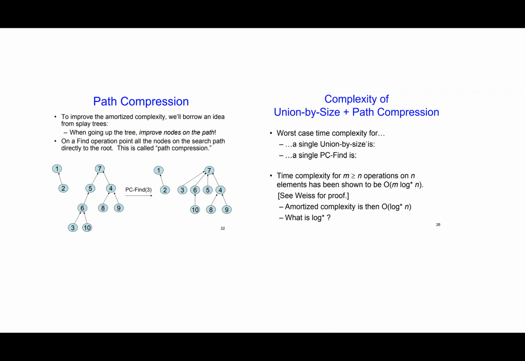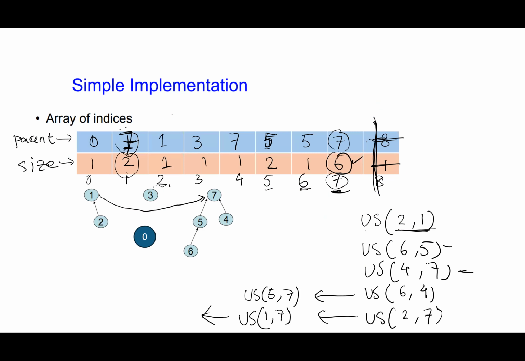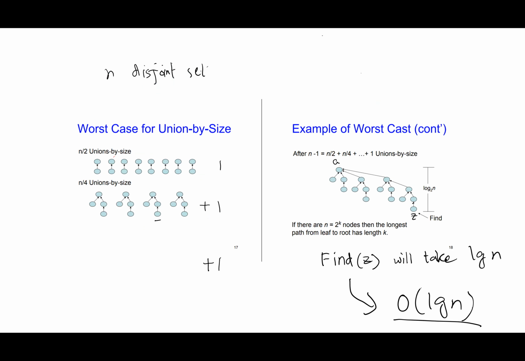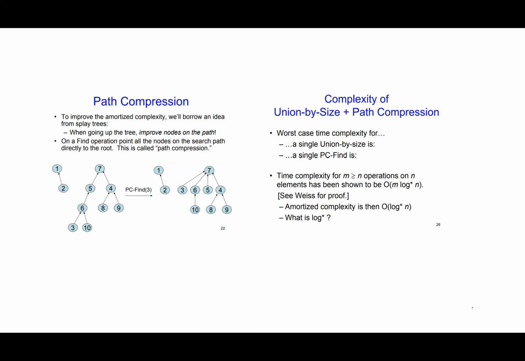Now, the second way to do optimization: we have already shown that if we do union by size, that helps the find operation. Find now becomes order of log n. Okay, so what about doing some optimization when you are doing the find? Obviously, you can do that. So this is the optimization. Say at some point, your tree looks like this. Then you want to do a find of 3.